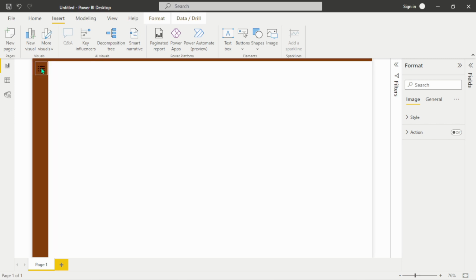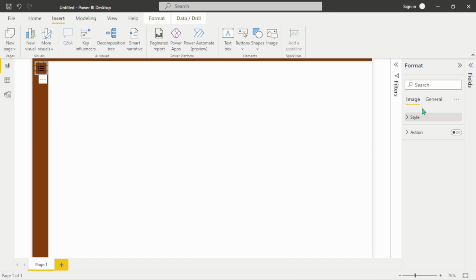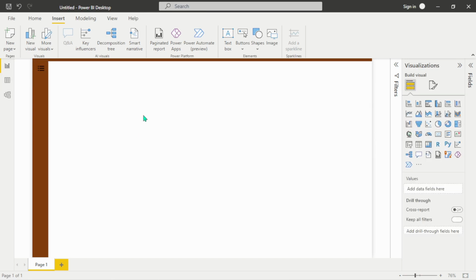This is an image. This is not a button, like a Power BI button, so it will be a little bit difficult for us to do some formatting on it, because there are limited settings that can apply to it, since it's something that we imported. Once we get the buttons here, you can see a lot of things that we can add to it. But I think that is okay for now.